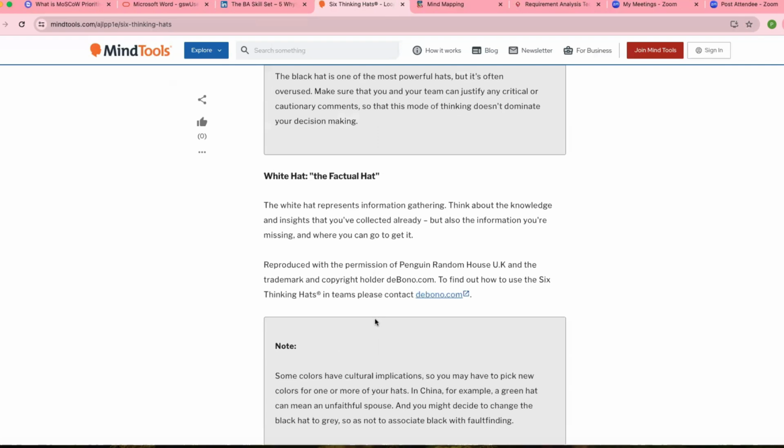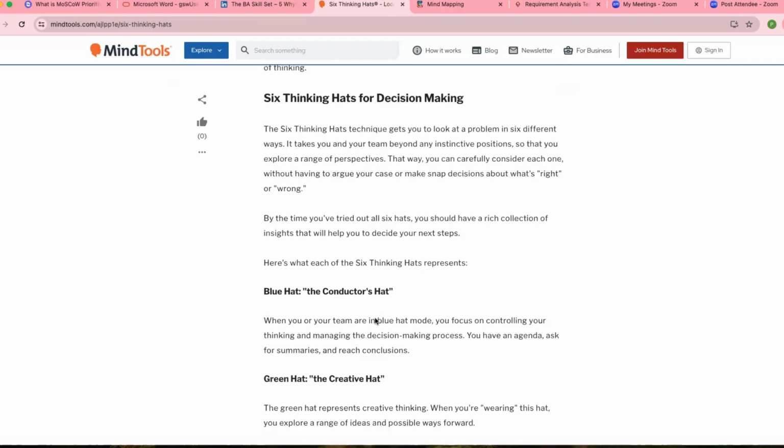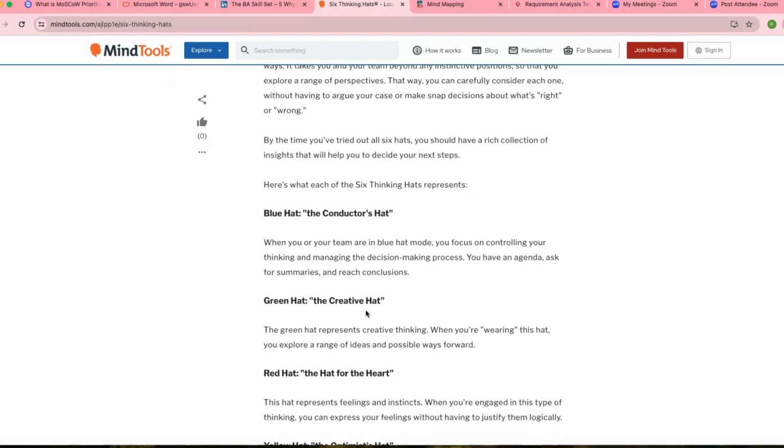So why are we using all these hats? When you are developing a product, and when you're looking at a problem, you need to have different ways of thinking. You cannot be just thinking this is a user's issue. So what I am going to tell you is you have to take all the 6 perspectives, and then we are going to arrive at a solution for that problem. So what are the 6 ways of seeing a thing, right?